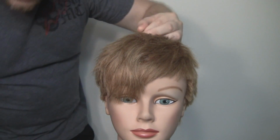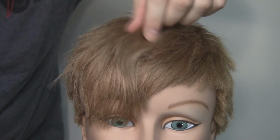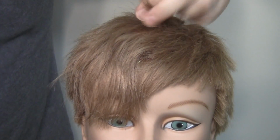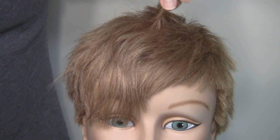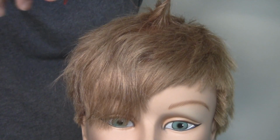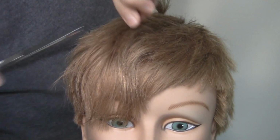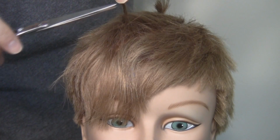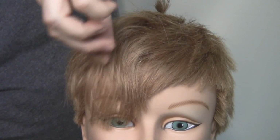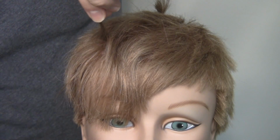What I like to do is actually twist the hair. I'm going to zoom in a little bit closer here so you can see what I'm doing. Twist the hair simply like this. Get a nice piece. And after you twist it, then you take your shear and you simply chip into it. Nice little chips like that. Grab another piece, random pieces just like this, and chip right from the base up. Now you're not cutting the whole strand obviously, but you're just chipping and notching into it and pulling away. So you come in and pull out. Come in, pull out like that.